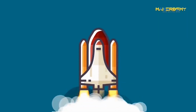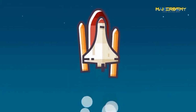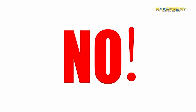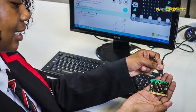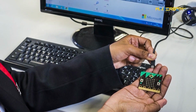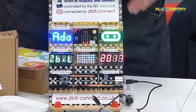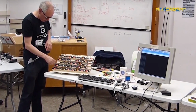So you might be asking, by the end of the course, will I be able to make a rocket using BBC MicroBit, send it to space and possibly get recruited by Elon Musk? The answer is no. The BBC MicroBit, like any other board, has its limitations. It was created for teaching coding to children. Although intended for kids, the MicroBit has been wholeheartedly embraced by the maker community.